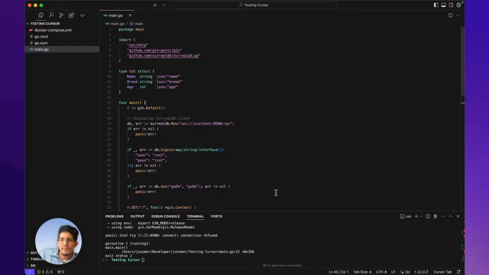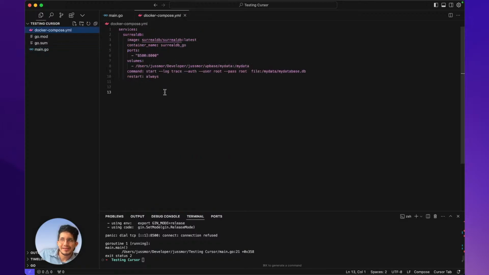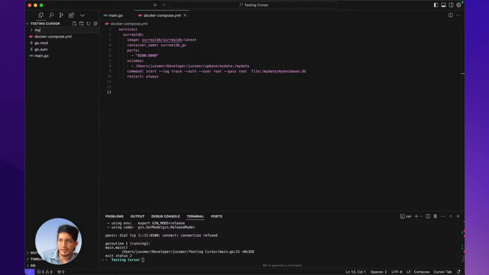I've been using this database for a while, and I know that I'm doing the right process, and I'm reusing the same files. I mean, I need to create a new folder called my data. Also, probably that's the reason.